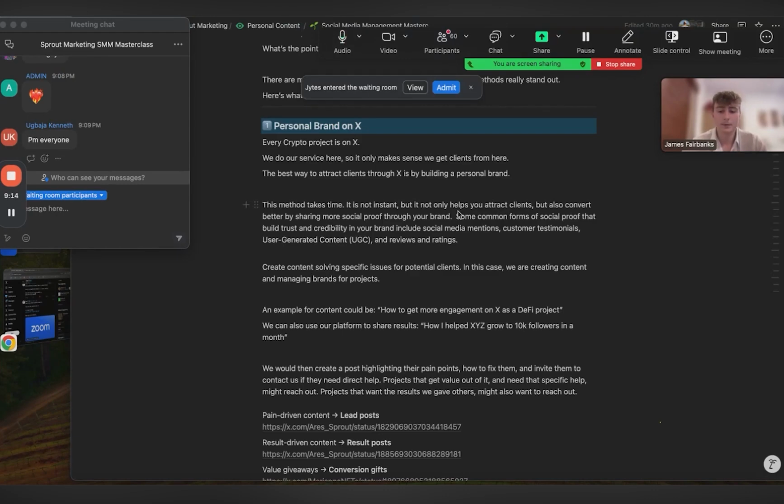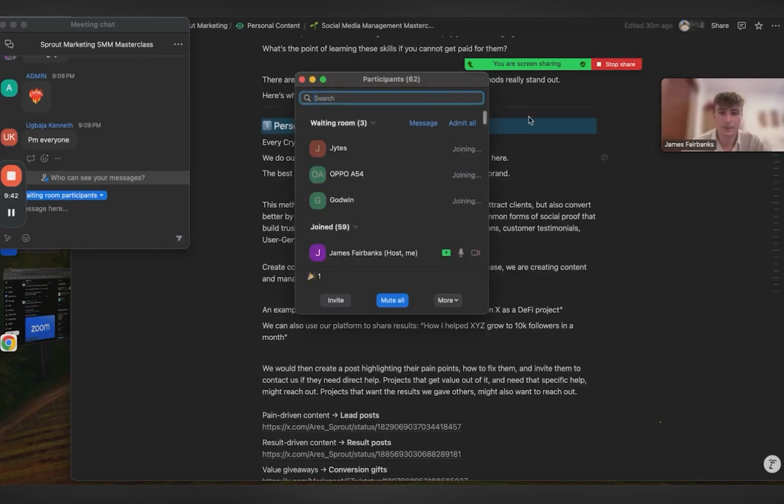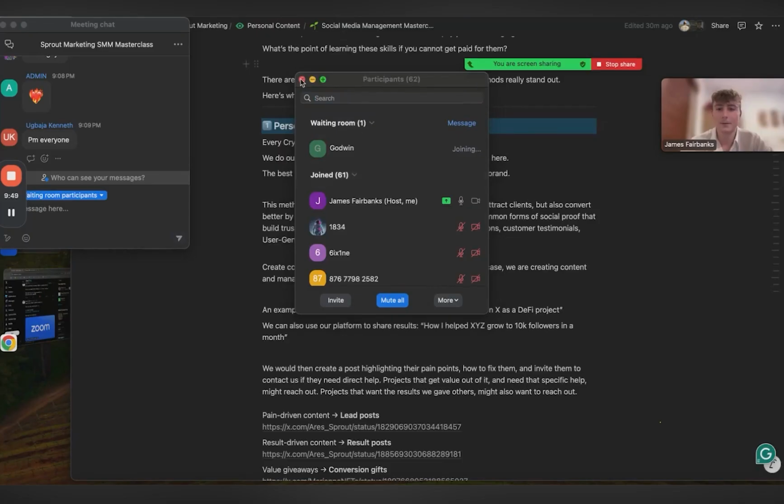But the thing that people don't talk about as much is it helps you convert these clients. And so even if you are doing outreach, and the account that's DMing them has like 50 followers, compared to an account that has 10,000 followers, people they know following them, and a really standout brand, they're going to chat with that person. There's already trust built between you guys, right? It's great for building credibility and helping actually close the deal after they've already reached out to you.